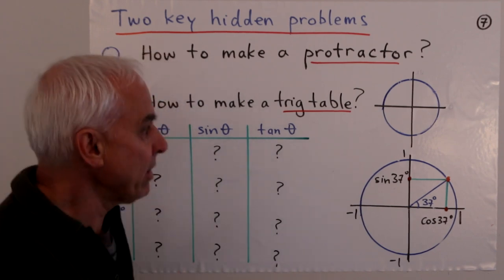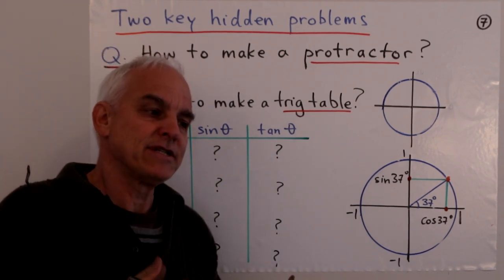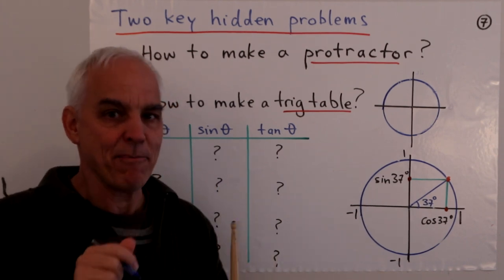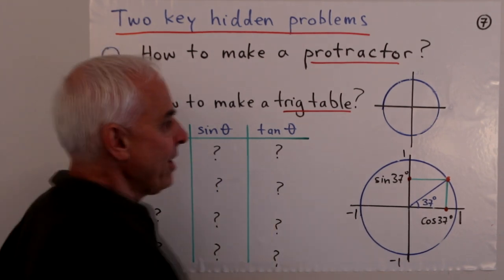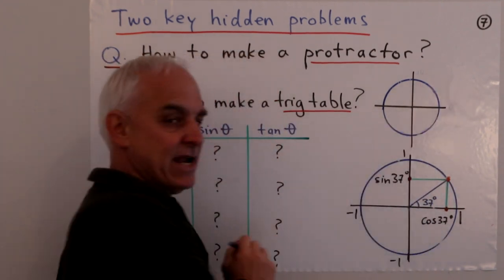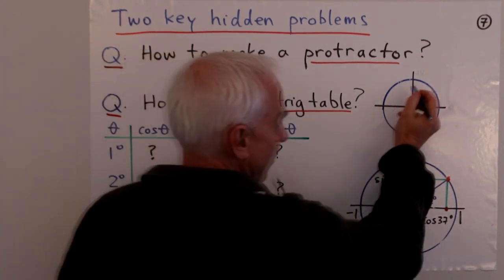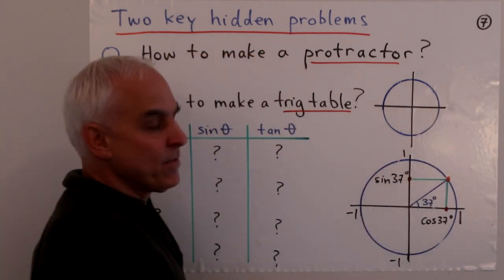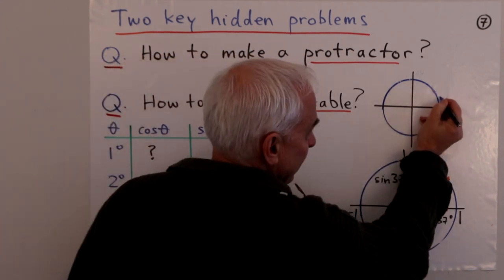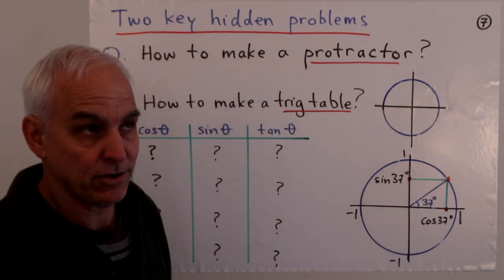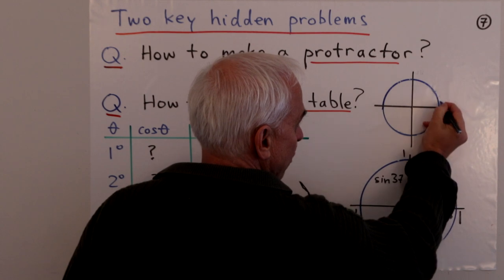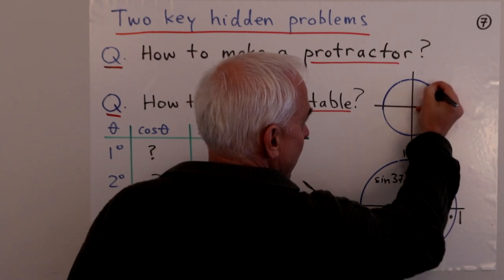Okay, probably what you're going to do is use some kind of Greek geometry. So you're going to get yourself a compass. Okay, that would be a helpful tool. And with a compass, you can bisect segments or angles. So we could bisect this thing and sort of get 45 degrees. And then we could bisect that and get 45 degrees divided by 2, that's 22 and a half degrees. So we could keep on bisecting. That would be probably a good first approximation.